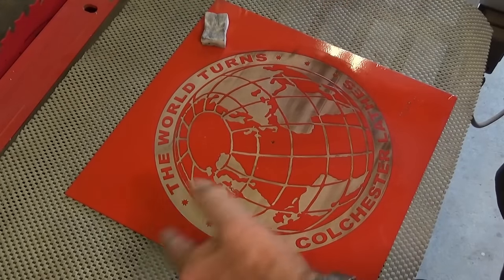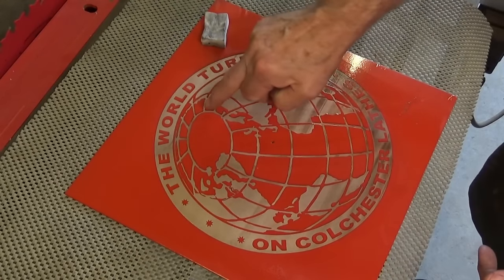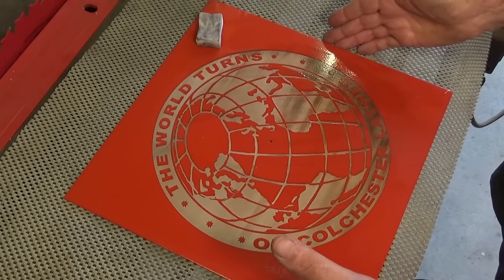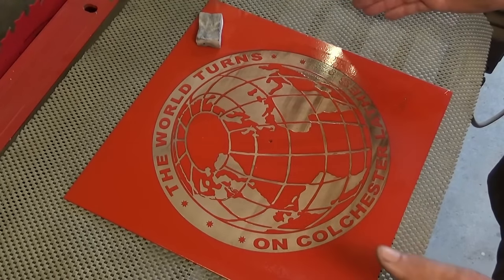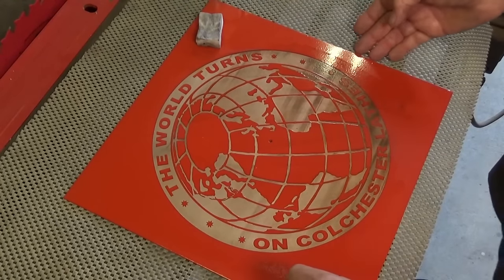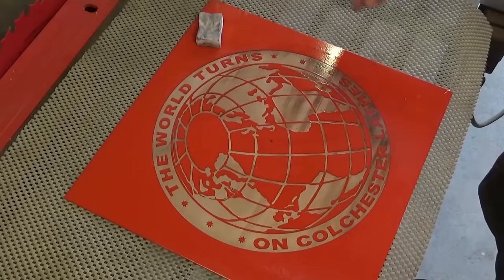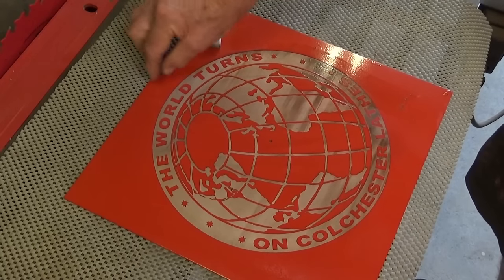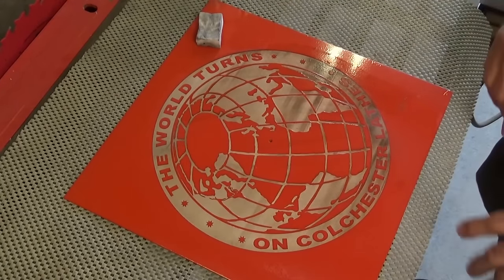This is going to need a further step to make it look uniform — you can see it's quite dark over on this side. I'll get off as much of this residue as I can, but then we're going to chemically etch it. But what I need to do next is make this square piece of aluminium circular, and I also need to mark the exact position of the 12 o'clock mark. Then this has got to go in the lathe. Like I said, this pushes the absolute limits of what I can do on the lathe as it's configured at the moment. We'll get this mounted on a piece of MDF and screw that to the face plate, then look at turning the outside edge circular. I also want to machine in a chapter ring, which is a circular ring that runs right around the outside of this logo.